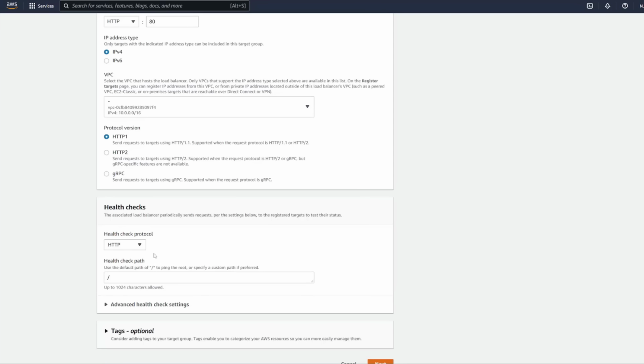Now, this is actually important. Our load balancer is going to be performing health checks, and it's going to determine if a node is healthy or not based off of these health checks. The way the health check works is you specify a protocol, which in this case is just regular HTTP or HTTPS. It'll send a GET request to a specific URL that your application is listening on.